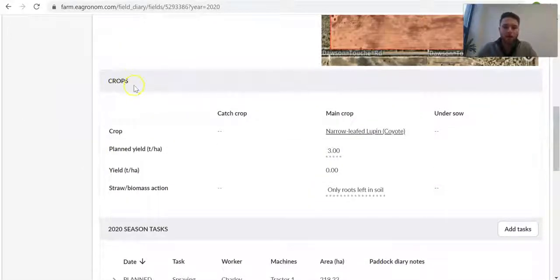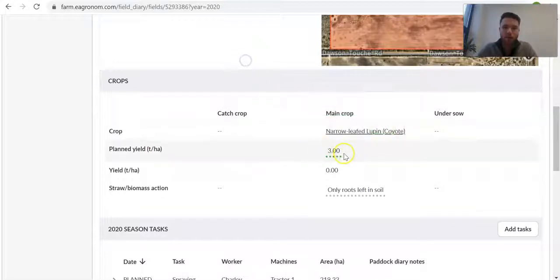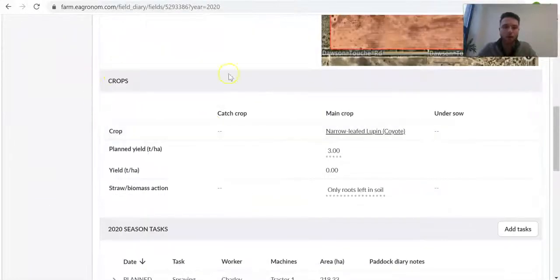The crops down here, you'll select from the crops page. If I press on this, it will actually take me to the crops page. And the planned yield here, I can select from here. You'll probably be working with that in the planned yields tab, which is in the crops page. So this is something that will come here so that you have it, but you'll actually make changes in the crops page, although you can change them here.